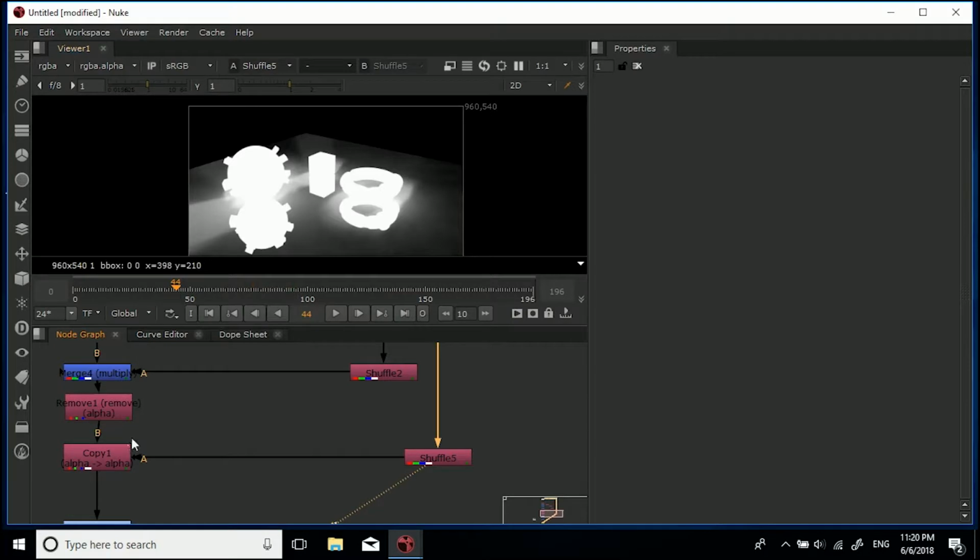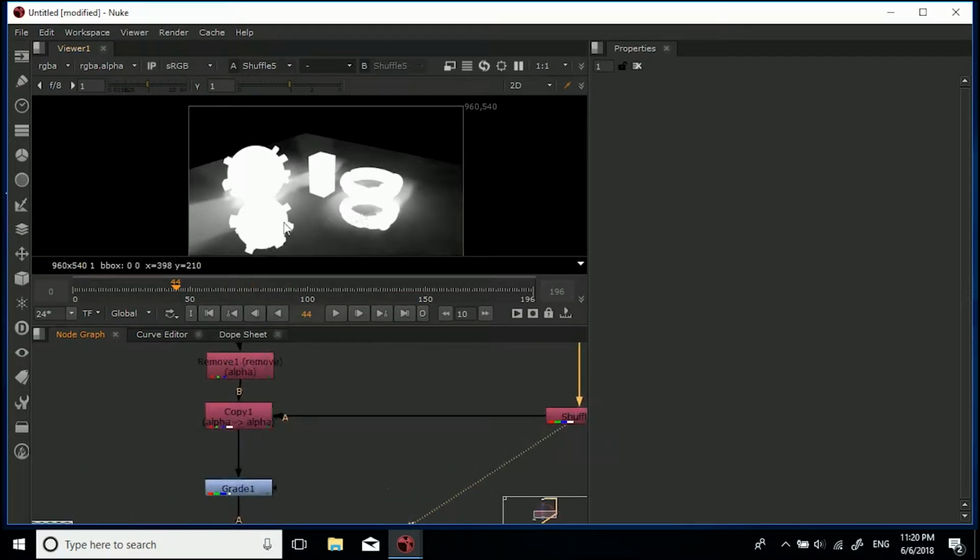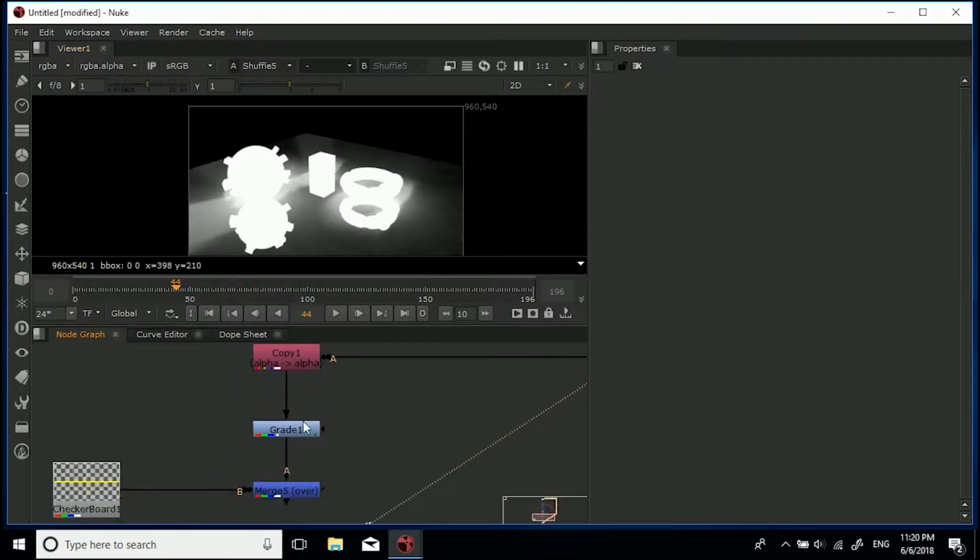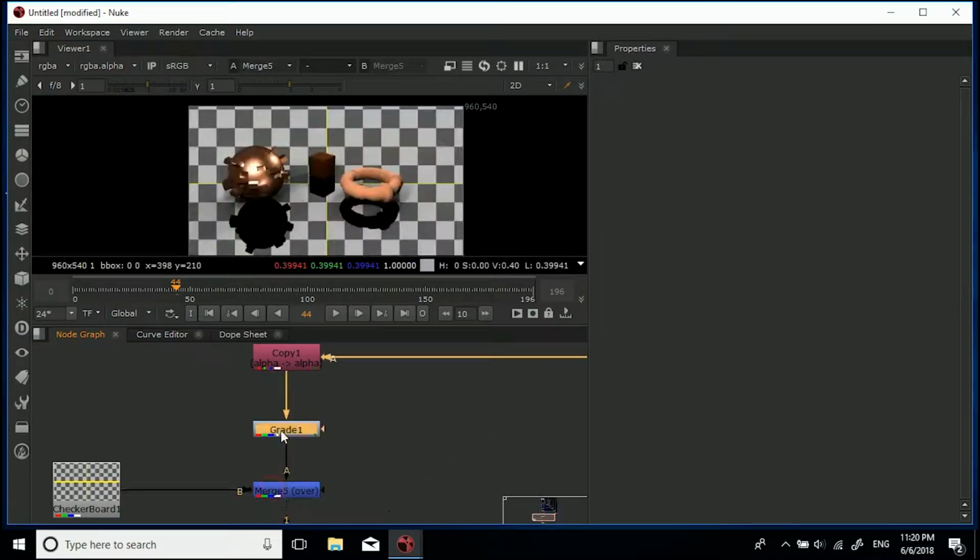The shadows are a bit weird. They shouldn't have them in this alpha. But anyway, this is what we end up getting left with. And I've just added a gradient here, but don't worry about that. That's not what today's about. It's about grouping nodes. Anyway, I've added a gradient here for a certain reason.